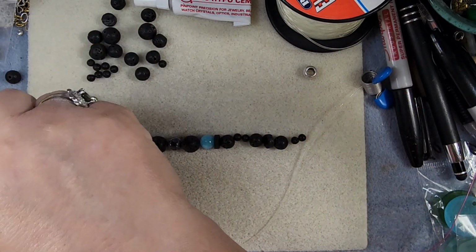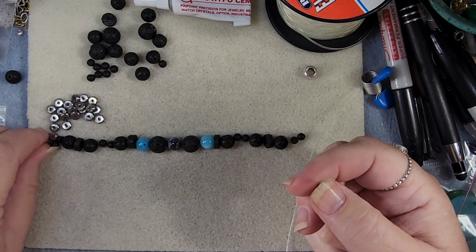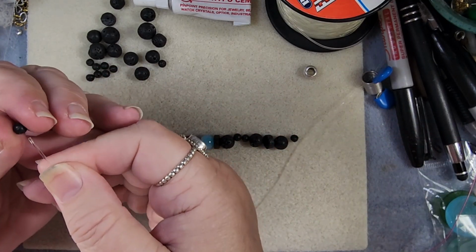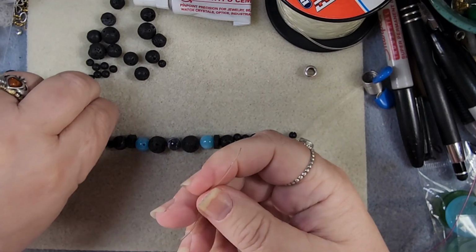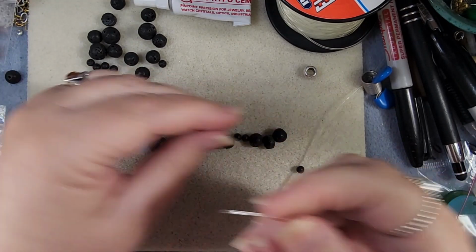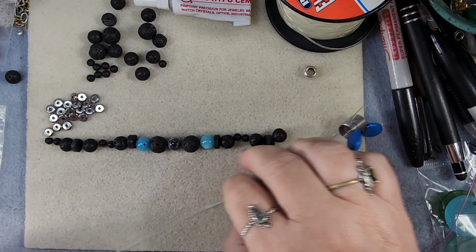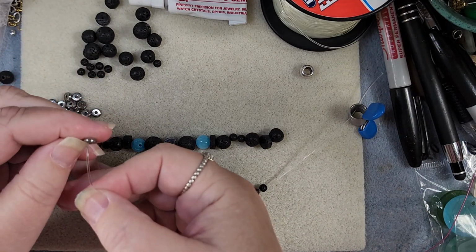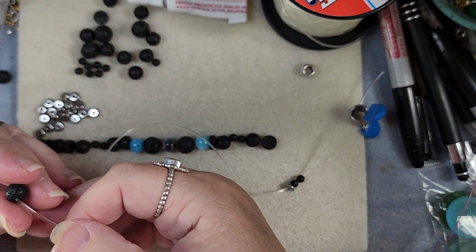Now, what I'm going to do right now is start stringing, because I have no idea how long this is going to be until I've strung some of it up. But I'm going to put a spacer. I'm not going to put a spacer between the two 4s because they're small, and the spacer might be actually bigger than I want it to be. So we'll put the spacer between the other beads though.